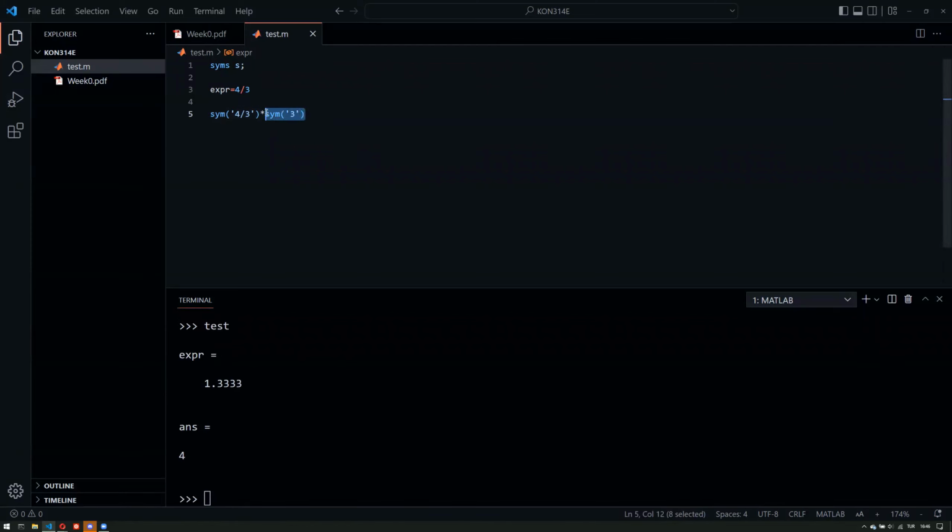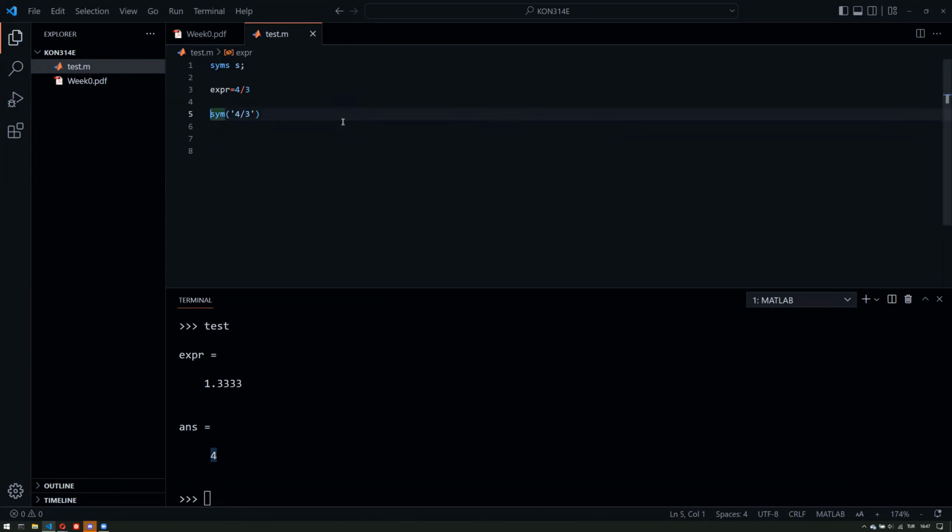So you can just use 3 instead of that. If one of the expressions is symbolic, everything is converted into symbolic. So that's important. So let's say we have that, but we want to convert it into double. It is possible, and I've shown it to you already. You can just do this, and you get the exact value here. And if you type it like that, let's see what happens. Still, MATLAB keeps track of division by 3, because it's a big deal.